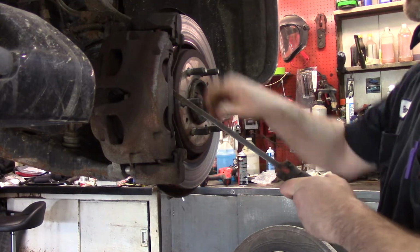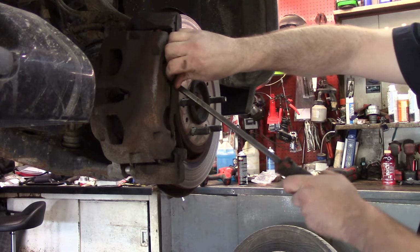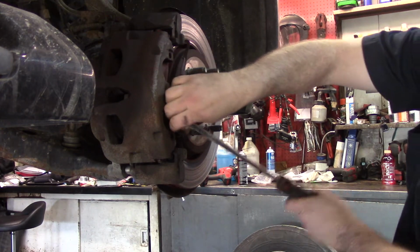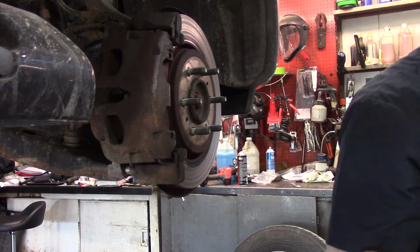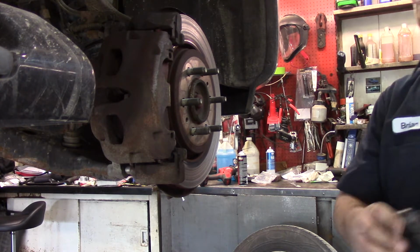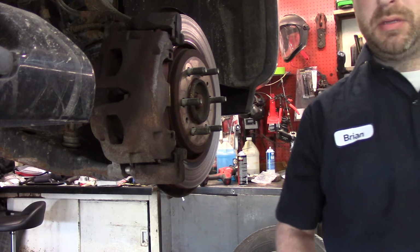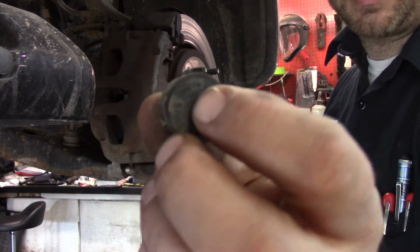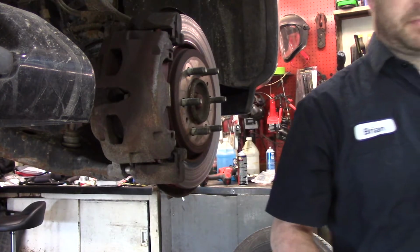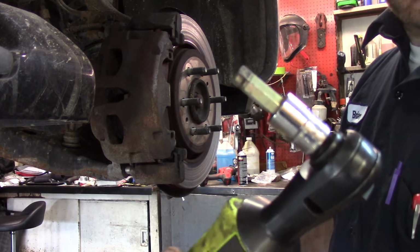I'll take this spring clip off here. There we go. And then I've already removed these. There's little plastic plugs on the back of the slide pins. It appeared to be a 9mm hex head.